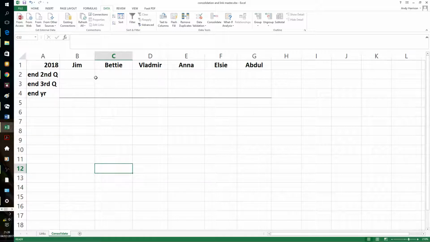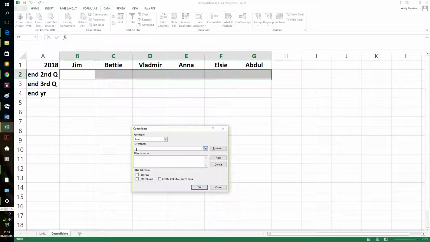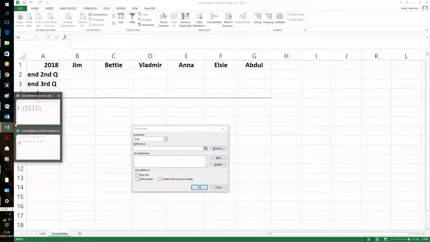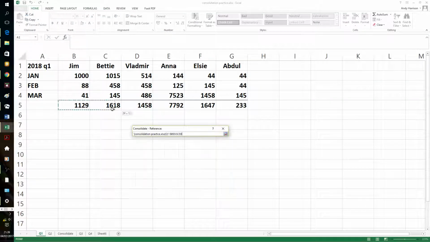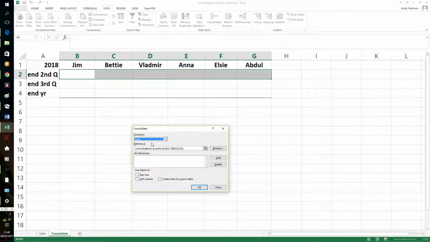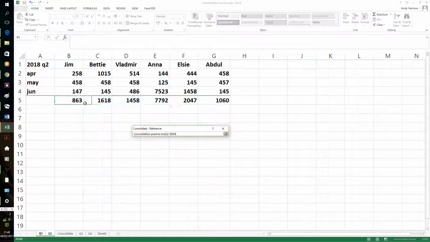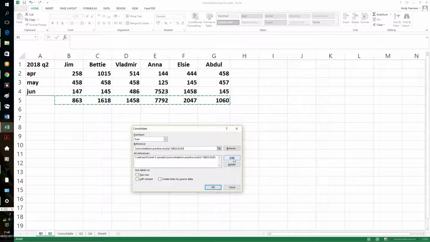So let's start consolidating. With consolidating, start on the data sheet, the end result. And I need to consolidate. It's on the data tab. And this is blank. If I'd used it before, there'd be some references here. So I need to find my data. My data is in my other worksheet, Q1, it's here. However, I'm after the 2 quarters, function sum, obviously other functions available. Add that one in, and then if I go to Q2, select the data, I can add that in as well.